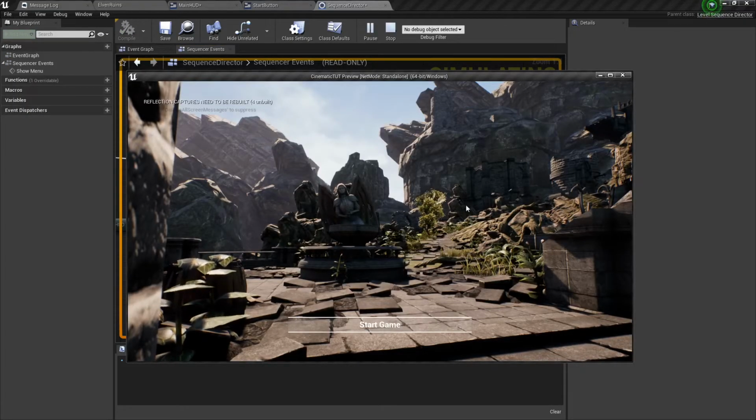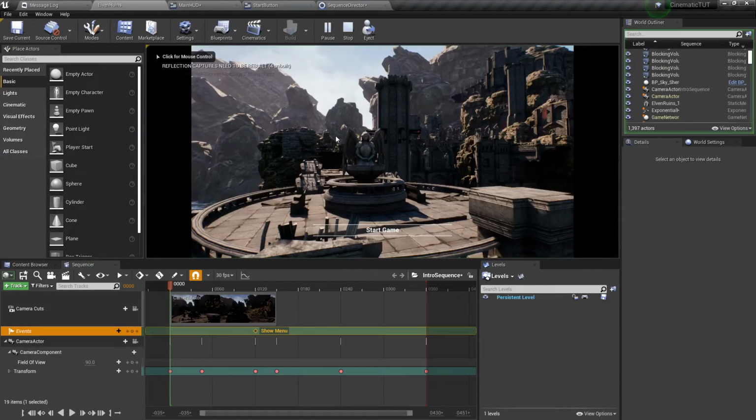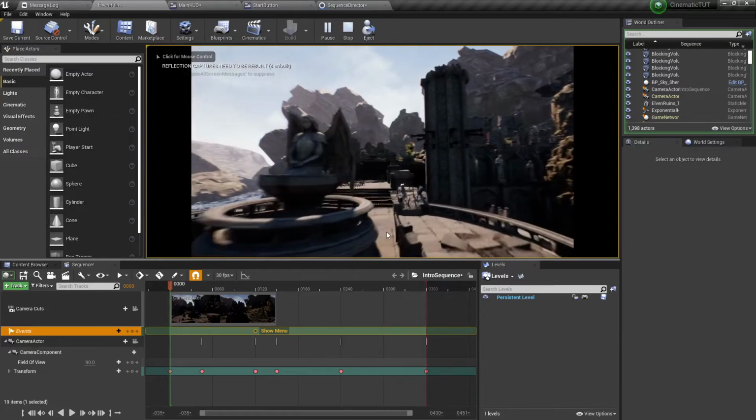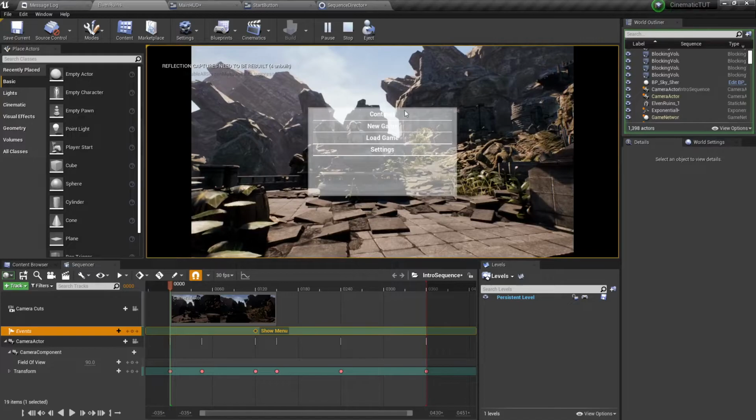Okay, so that's actually started from where I've left the progress. So I'll go back to your Elven Ruins, and where I've left it here, 120, I'm going to set that back to 0. I'll just press front. I'll address how to get this to go back to the beginning shortly, but for now let's just put it there. Let's press play, and our game starts. We hit start game. We fly through our level. We stop here, and our menu pops up. Perfect. And now we need to set up when we click a button, we continue to fly through.